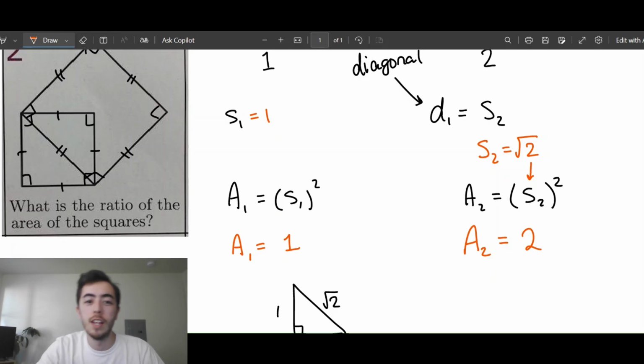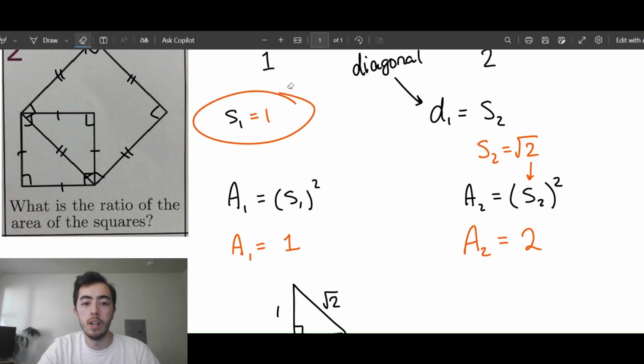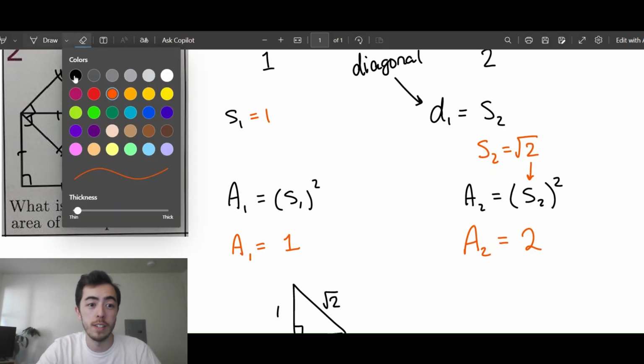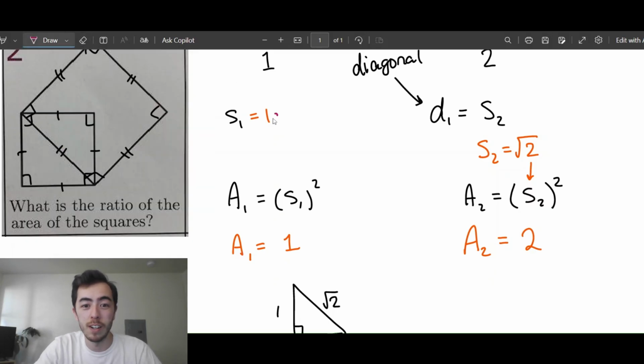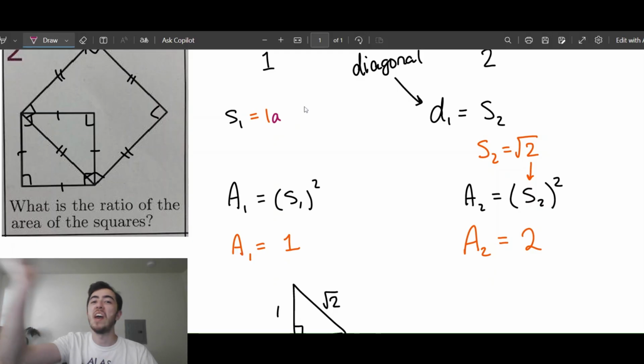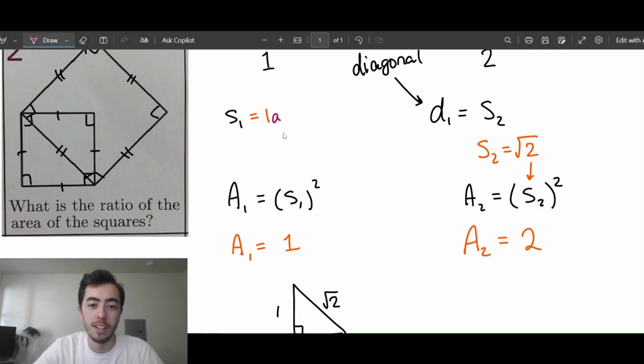Though maybe you're thinking, okay, well, is this a special example? Is it special that this was a 1? So what I can do to generalize it, I could just put an A right here, where A could be any number. Let's just plug in A here. That would be an A there. And then when I square it, I'll get whatever A squared is.